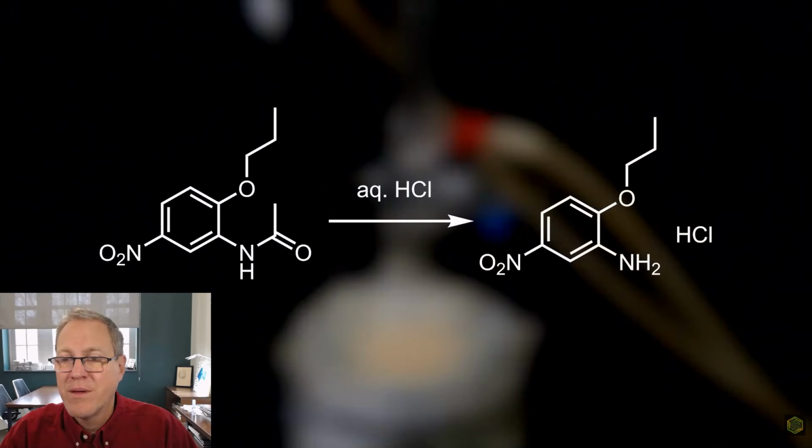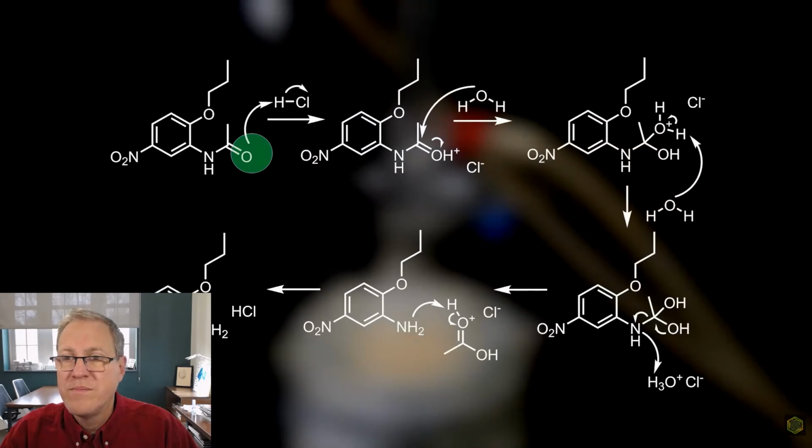In this reaction, we are removing the acetyl group to return the amine in its hydrochloride salt. The way it works is that the acetyl oxygen is protonated by the acid, creating an oxonium that can undergo nucleophilic attack from water. In the resulting intermediate, the attached water is deprotonated by another water molecule to turn it into a hydroxyl group. Then, a free electron pair from one of the hydroxyl oxygens moves to make a carbon-oxygen double bond. Only 4 bonds are allowed on the carbon, so it kicks off the amine, which takes up the bond electrons, and with it, the rest of the molecule.